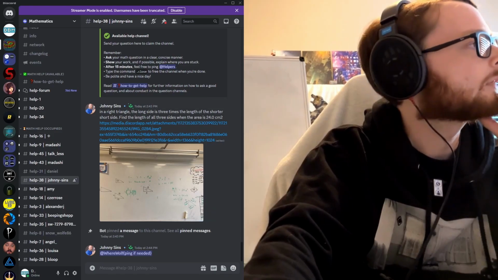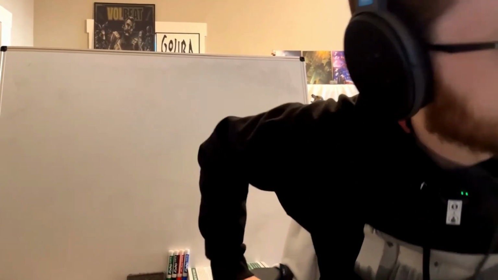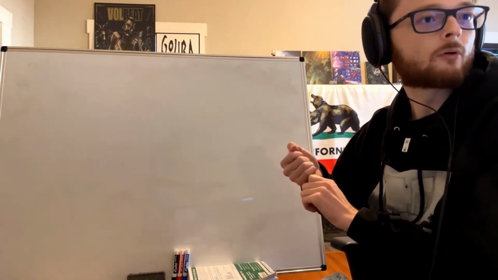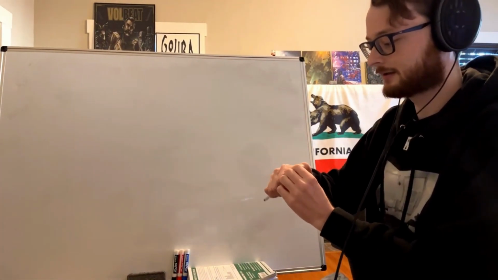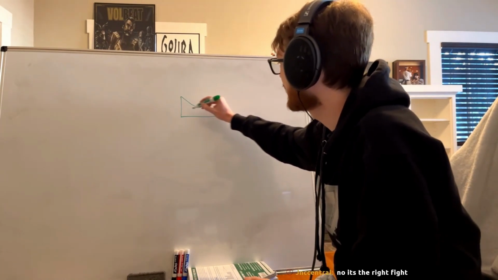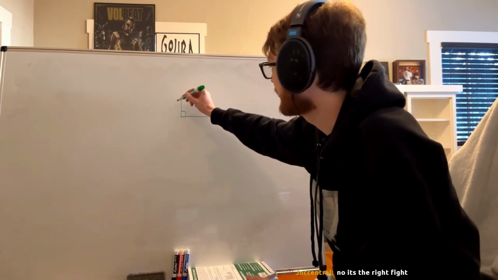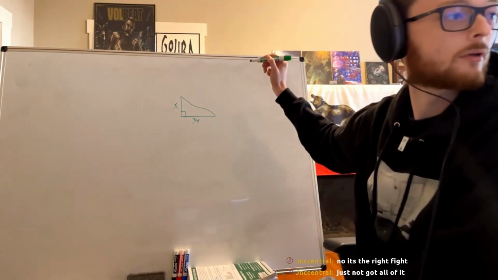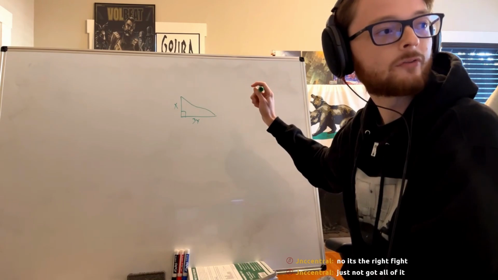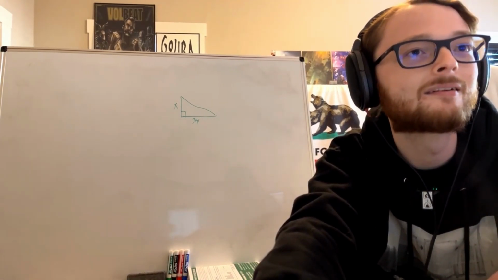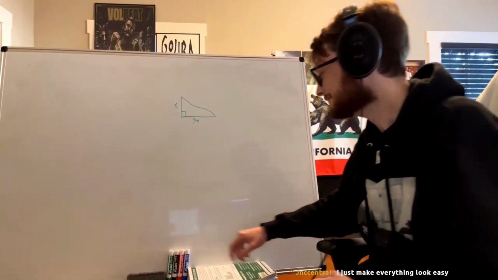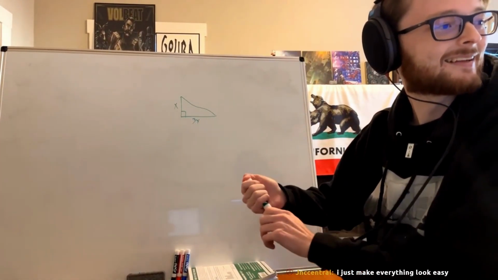Okay, so if we just... I'm just gonna ignore what is happening on the picture that they posted because I don't know. But all we need to know is a right triangle. Okay. I need to work out apparently... We got a right triangle. One side is 3 times longer than the other side, so I'll call that x and that 3x. It's the right side, just not all of it? Oh, okay. We find the length of all 3 sides. Did you have buckshot? To make everything look easy? Yeah, apparently.